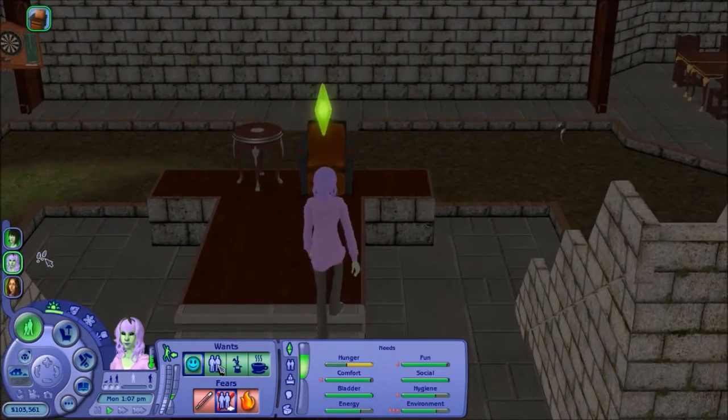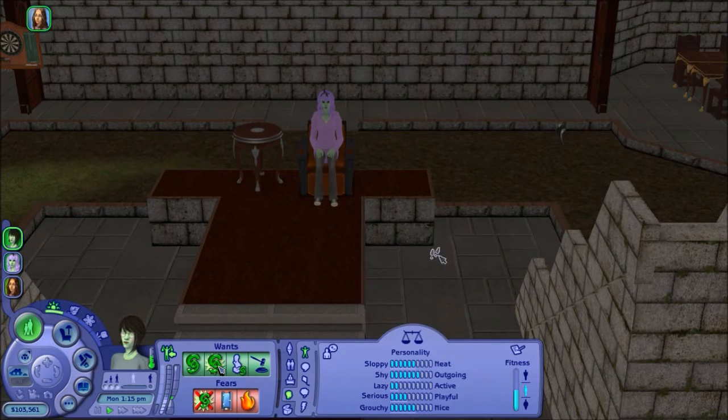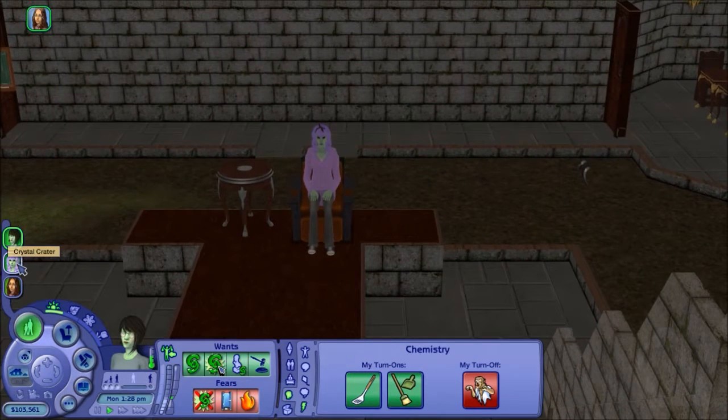We should go over our characters here. We didn't do that before. So we have Andromeda. We went over the story a little bit, but we didn't go over their stuff. And you went to the Chinese restaurant, and you are quite outgoing, and neat, and a little bit nice. And your turn-ons: you like cooks and cleaning, but you don't like werewolves, which is understandable, especially since you are an alien, part alien anyways.